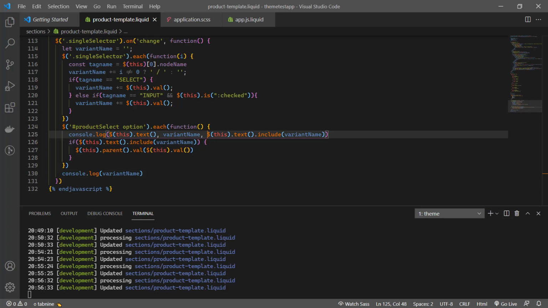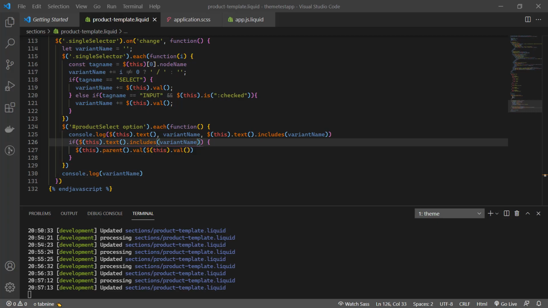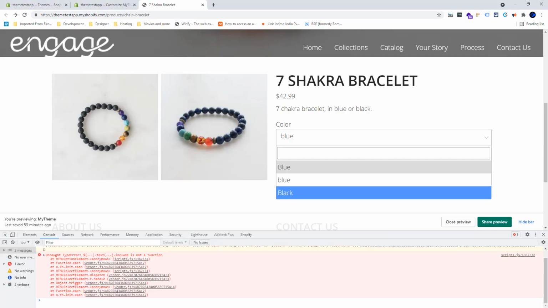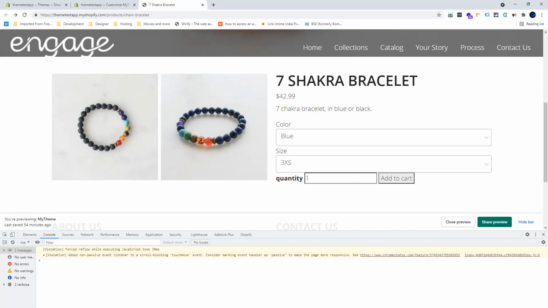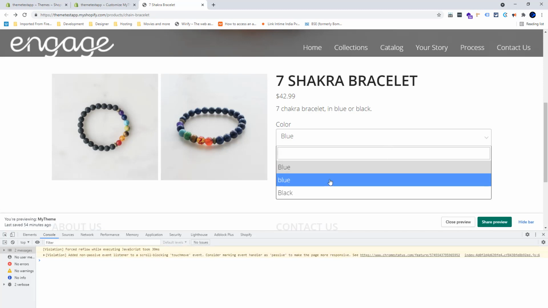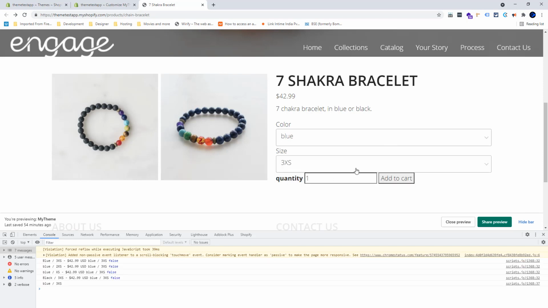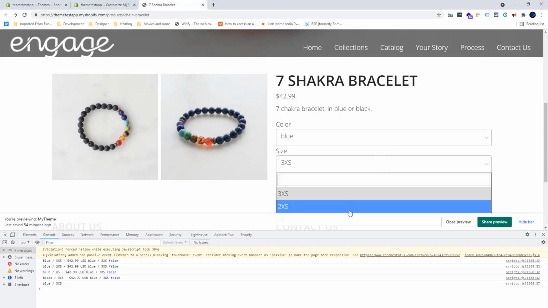This should be includes. So now check this one and this one.